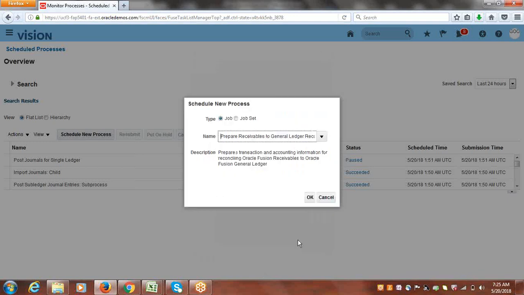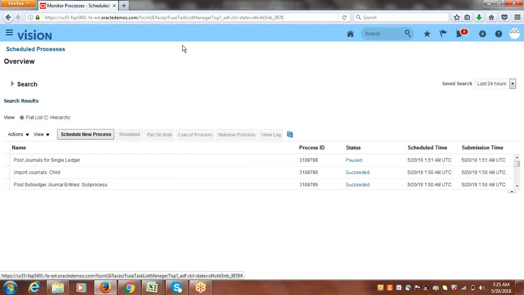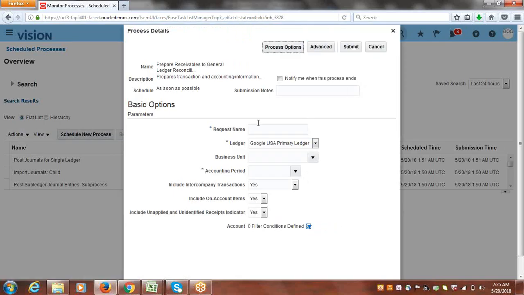Select this job. Okay, prepare receivables to general ledger reconciliation. Say OK. Request name is reconciliation May 18.